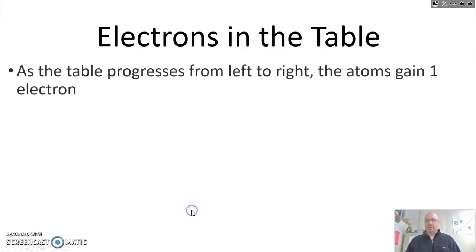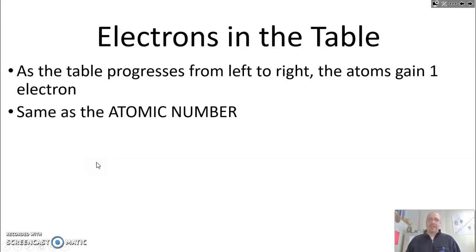Electrons are really important because electrons are all about bonding. And if we understand how the table is laid out according to protons and also electrons, it makes a lot more sense when we're doing bonding and writing chemical formulas and understanding how certain things react, because reactivity is merely electrons moving from one set to another, and the bonds and sharing. Okay, so as the table progresses from left to right, the atoms each gain one electron. If we look at hydrogen, on the far left, it has one, and then the corresponding element on the far right at the very top would be helium, and that has two, which means two protons and two electrons.